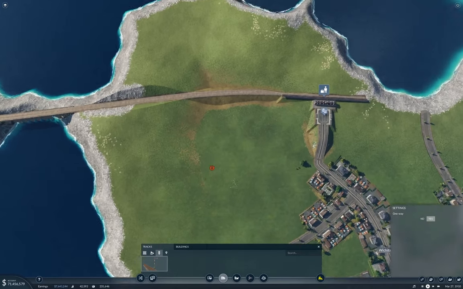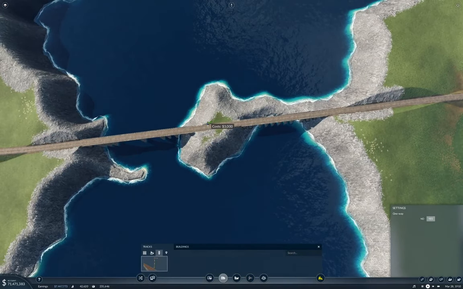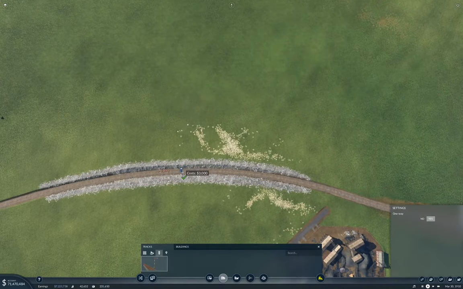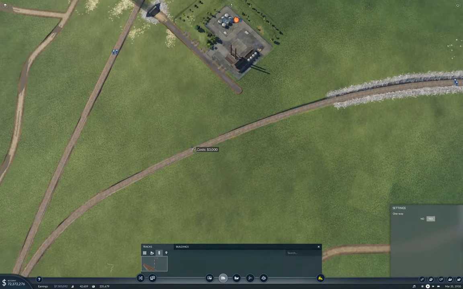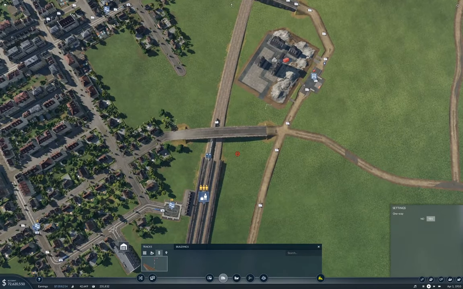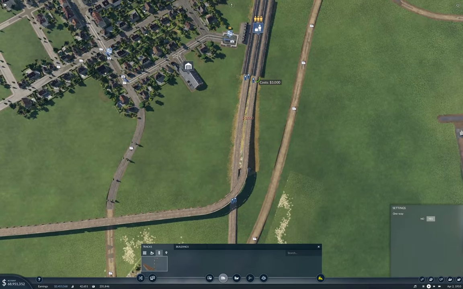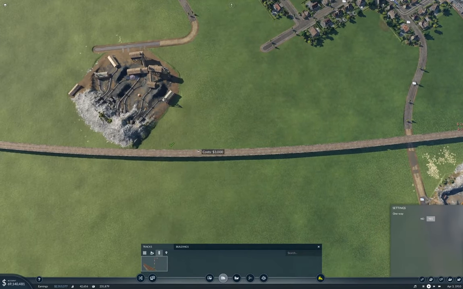Signals. Yes. We need one there. And one over here. Maybe over here. How about over here? And I suspect over here. Right, yes. And here. Right at the station. Right at the station. Oh, and on our viaduct.